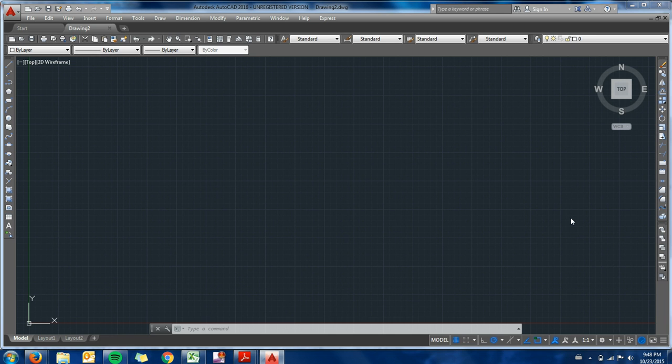Okay, in this video we're going to get started on isometric drawings. So the first thing we're going to do is set up an isometric grid rather than this orthographic grid we've got right now. To do that, I can type isodraft, which gives me options for isoplane left, top, or right.